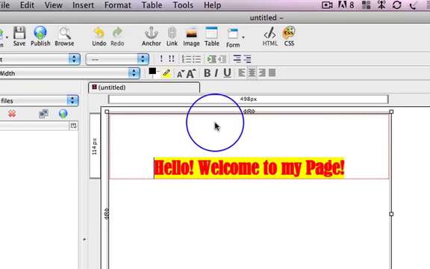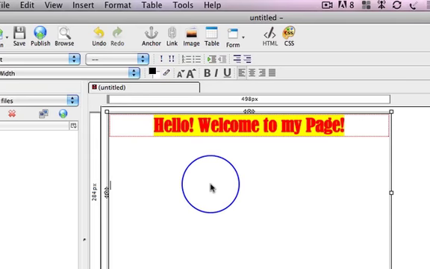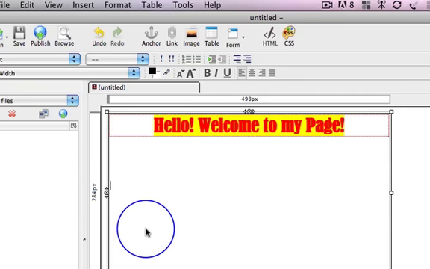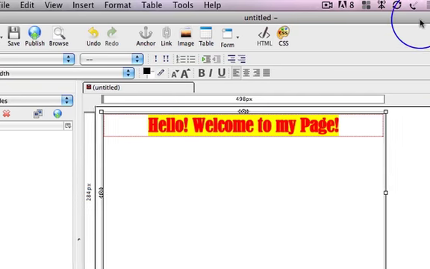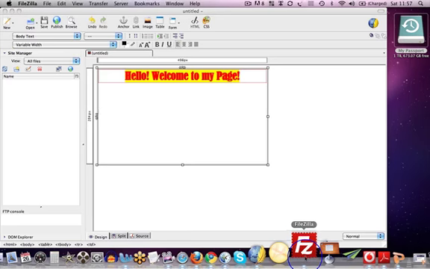Now, you may be thinking, great, that's good, Joe, but I want to put a header and I want an image and I want all of those sorts of things, okay? That's absolutely fine, but in order to put in an image, you do actually need to have used your FTP client already, because to put an image in here, it already has to be uploaded to your server, okay? So let's just put Composer aside for a minute and let's go into our FileZilla, or our FTP client that we have downloaded.